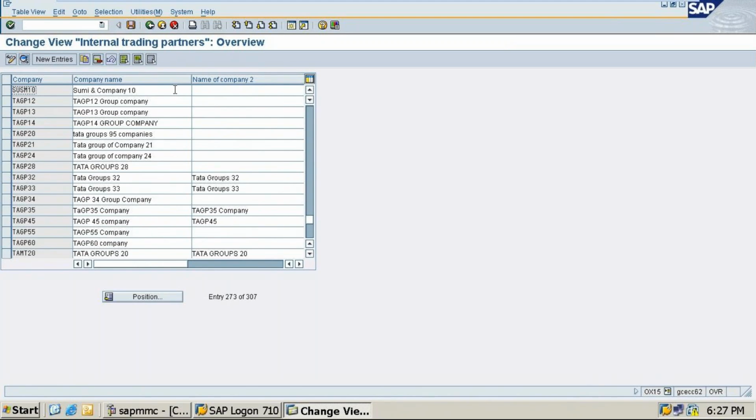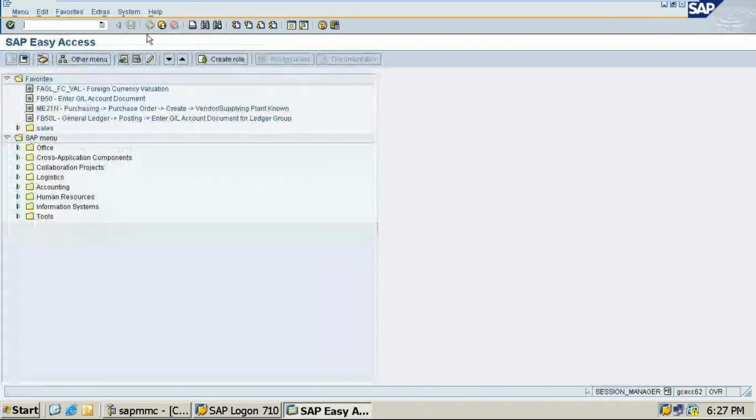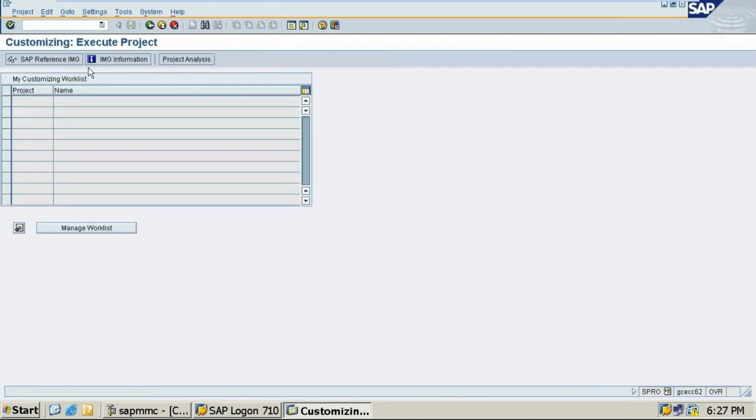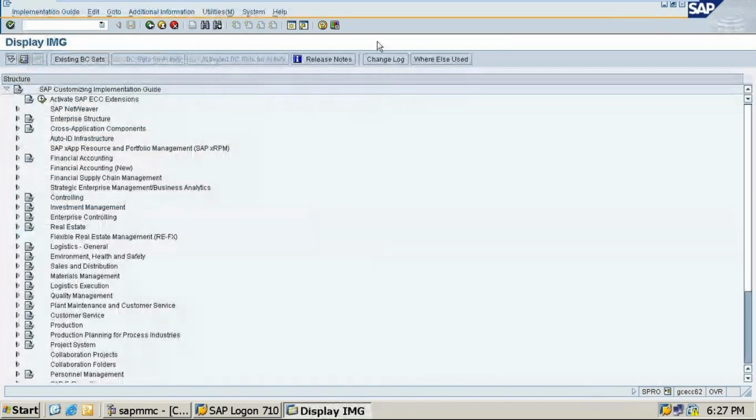Understanding the point? So this company I'm going to use is SM10. This company I did not remember, so that's what I checked. So go to SPRO. What is the code I have given for this, SM10? How can I change it?